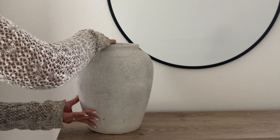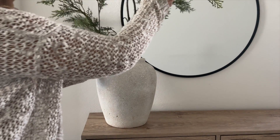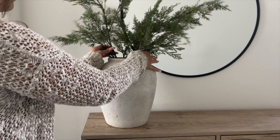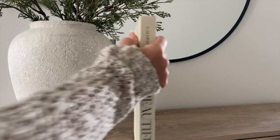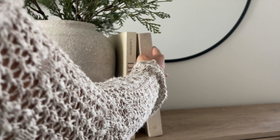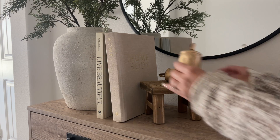This next look is very, very minimal — it adds just a very soft touch of Christmas. I added this vase that I got from HomeGoods a few months ago and these cedar stems, the 45-inch ones from Target — two of them. Instead of laying my coffee table books flat, I stood them straight and leaned them, kind of like I did in my kitchen for fall. I added two books and right next to that I added a wood pedestal from Amazon that I showed in my haul, and on top of that I added two little bells.